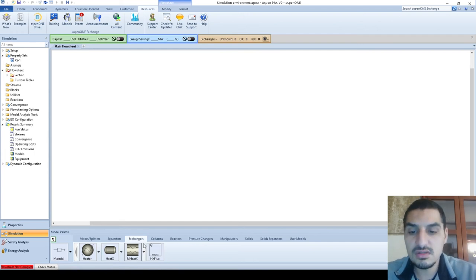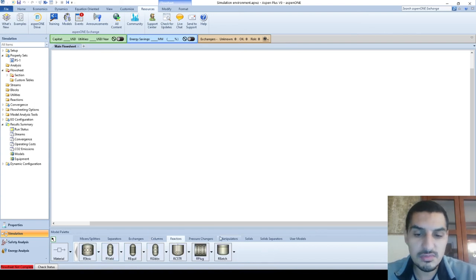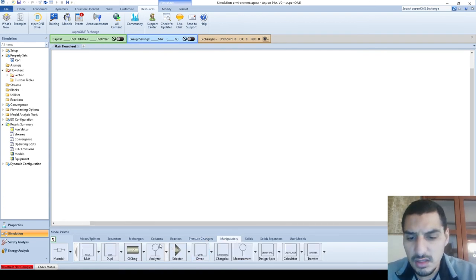It's like heaters, heat exchangers, like columns, distillation columns here, many types, reactors, many types of reactors, the pressure changers, you find pipes, pipelines, valves, and compressors, pumps. Some manipulators here, it's gonna be discussed later.